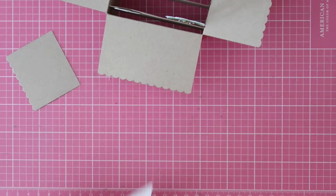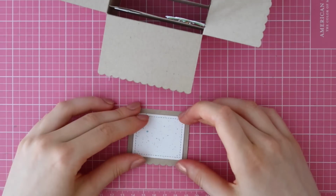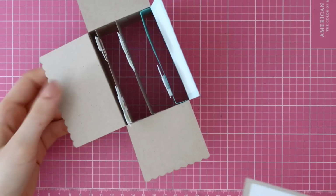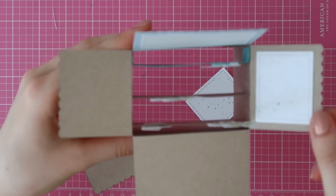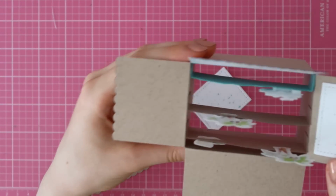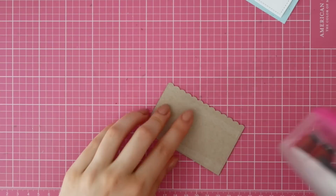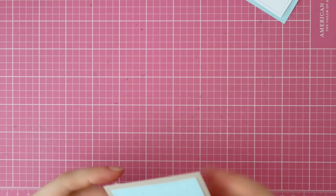cutting these out of the Spiffy Speckles pattern paper from Fawn. I'm assembling these little squares using my ATG from Scotch. You can also use a liquid adhesive, but I really prefer to use this ATG from Scotch. So there we go. Now you can see, or you can't really see it on camera, but in real life you can really see the difference between the finished side on the right and then the unfinished, or at least to me, unfinished side on the left.